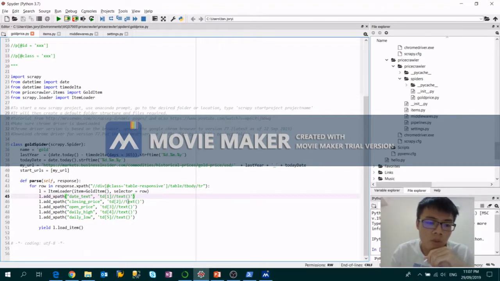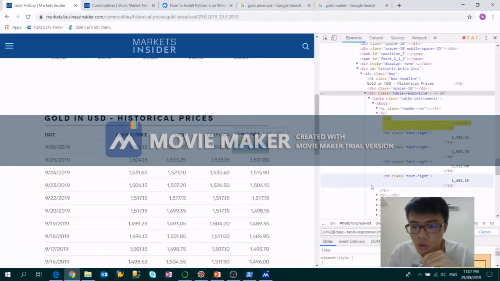So same goes for the rest. Since this is the second TD within TR, there is a bracket 2 right there. We can just go ahead and test it here.